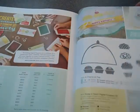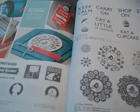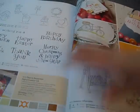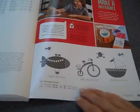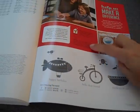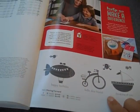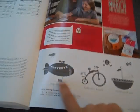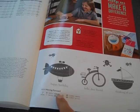The hostess information is now in the back of the catalog. Cute stamp sets that you can earn if you want to do some hostessing. And then last but not least, on the back cover is helping to make a difference with the Ronald McDonald House. For every stamp set sold, Stampin' Up! will donate $3 to the Ronald McDonald House. So don't forget to look for that. It's the stamp set this year that is moving forward.